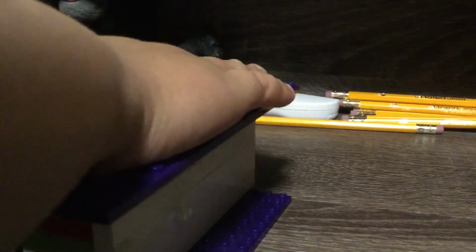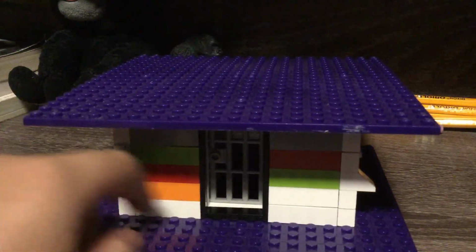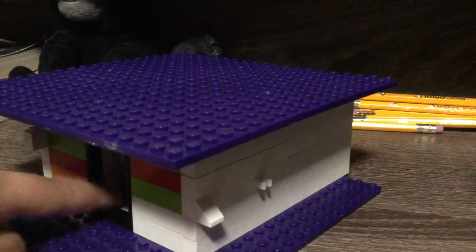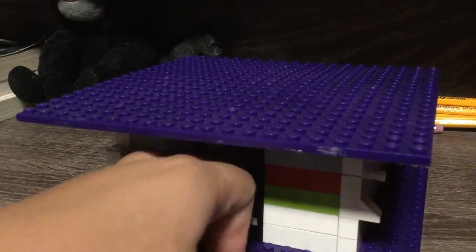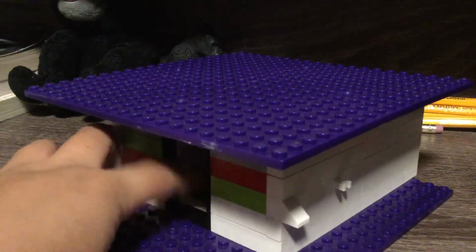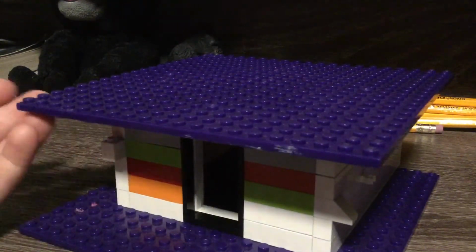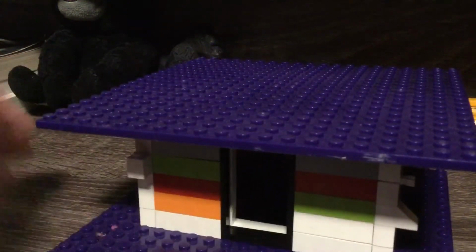So once the roof is on, it will look like this. And by the way, guys, the door, so there's the jail door. I put a black right here, and then I put the door behind it. So yeah, that was how I made this. It was just a quick tutorial.